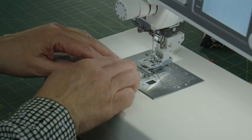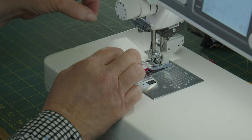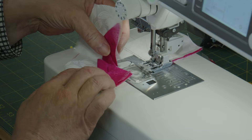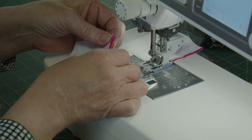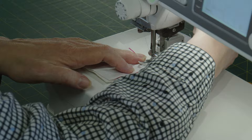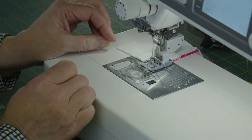At the machine, make sure the peak is nice and precise, drop the needle down a couple stitches, and pull out the pin that's in the way — the other one wasn't in the way so we left it. With this one, flip it on top of the other and make sure those two little folds are snug together, removing the pin that's in the way. There's a lot of fabric going on here — I'd highly suggest using a walking foot for this project.